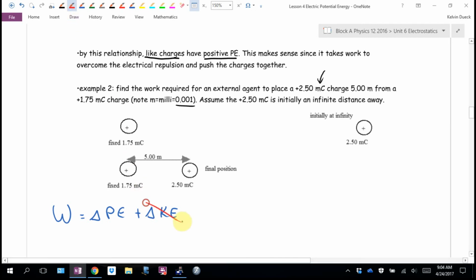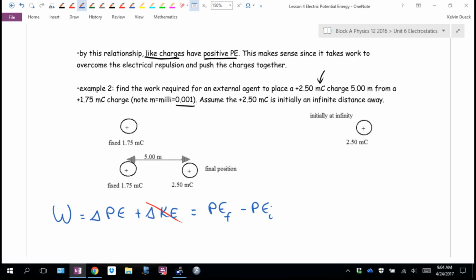I won't do that all the time. Sometimes I will also say, and we want to be traveling at such a speed. Okay, Drake, what's changing anything? So this is going to be PE final minus PE initial. Drake, do you remember how much energy we have out at infinity? It's a nice number. This is how we've defined it, 0.